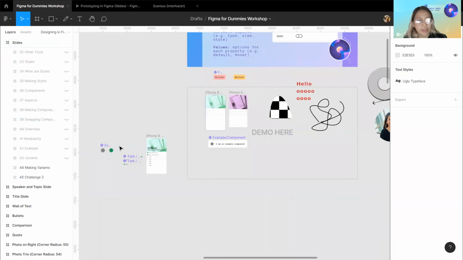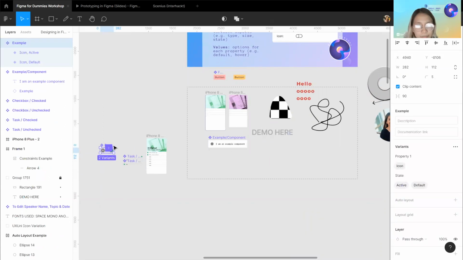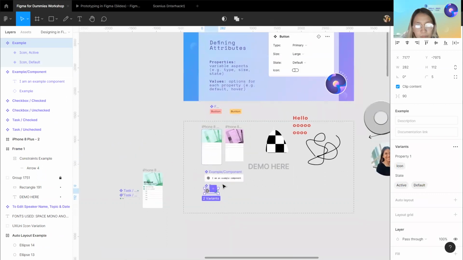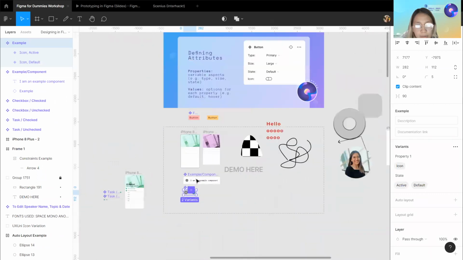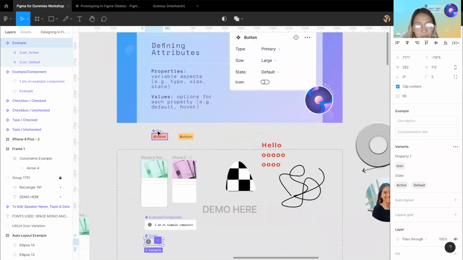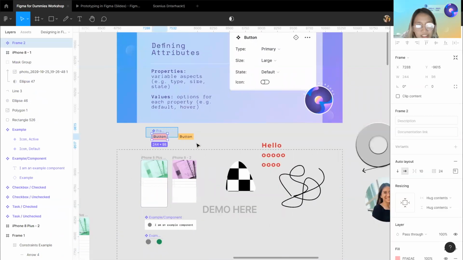Okay, wait. Let me get my example here. I just select both.